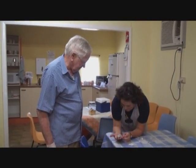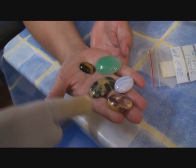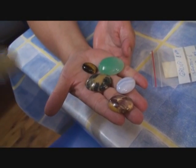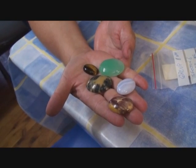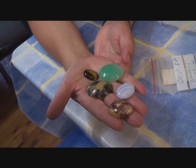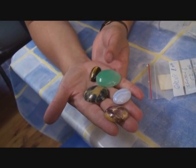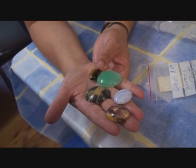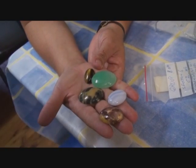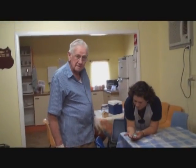Oh, look at them. Mucorite from Western Australia, dendritic moss opalite from Western Australia, chrysoprase from Marlborough in Queensland, tiger eye from one of the African states, and blue lace agate from Australia, somewhere in Australia. They're quite fine pieces, aren't they? Yeah, they're good quality.